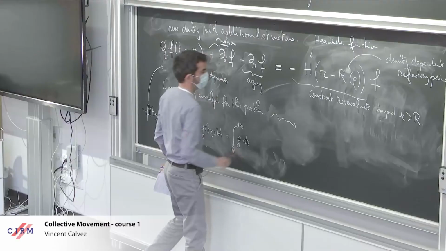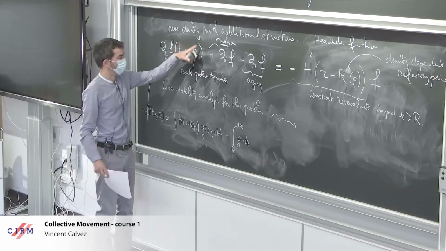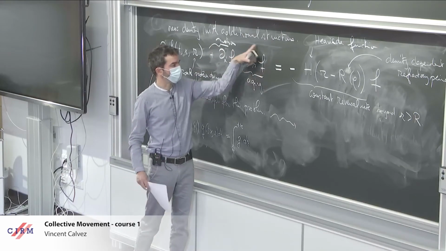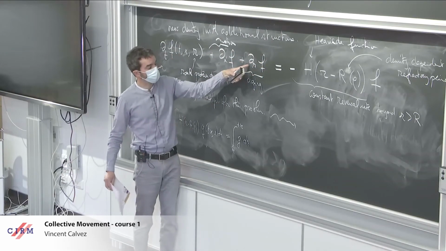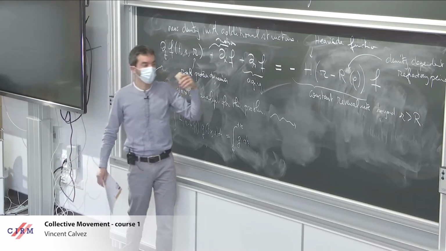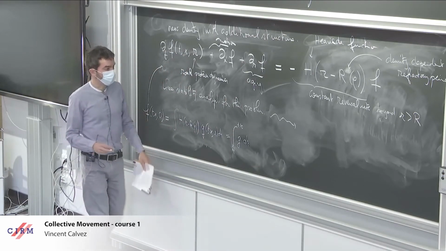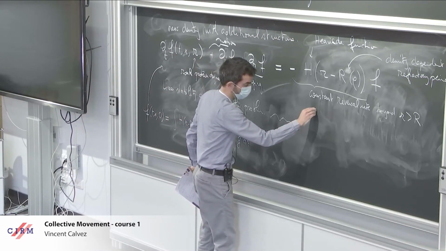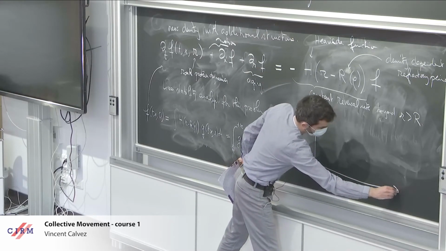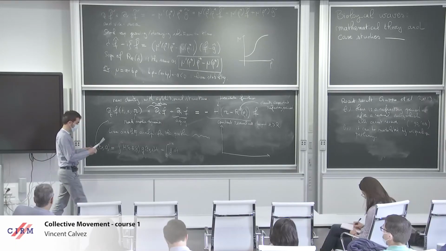I will not give you any details, but it's the same idea. You linearize. You have to look at the spectrum of that. You take the Fourier transform of this. You cannot do much because it's not invariant by translation, but you can integrate explicitly because it's just a renewal equation. It's not completely obvious, but you can compute. And at the end, you identify the complicated function that you can solve numerically, and you can plot the linear stability analysis.